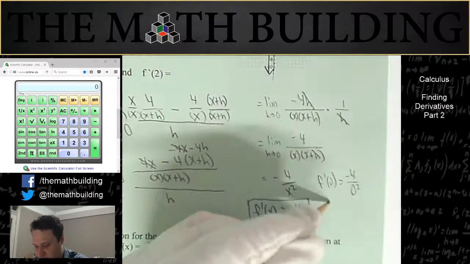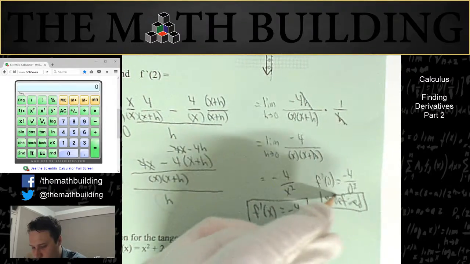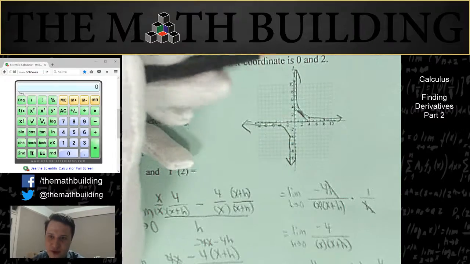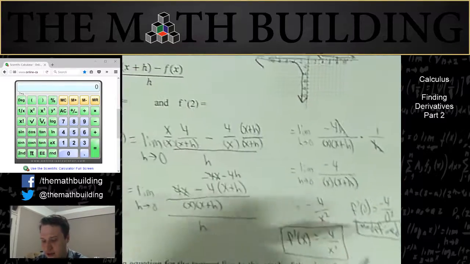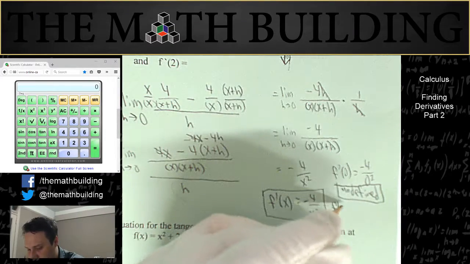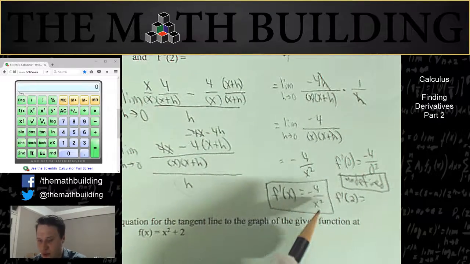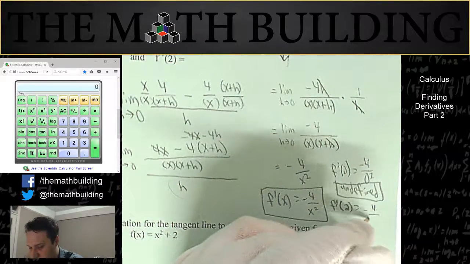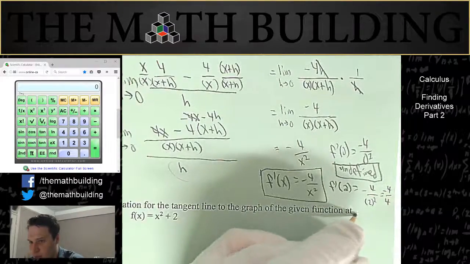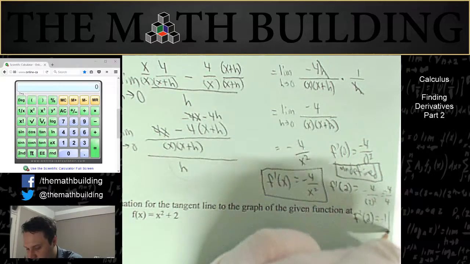That's undefined. In a way, that's actually good, because remember how we needed it to be undefined, because the graph's not defined right here, so how could it have a slope? And so it turns out the slope at 0 is undefined, so we're okay. Let's evaluate the derivative at 2. I just plug in a 2 right there, and I get negative 4 divided by 2 squared, which is negative 4 over 4, which means that the derivative at 2 equals negative 1.